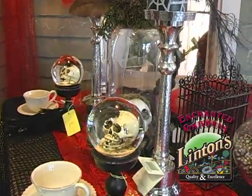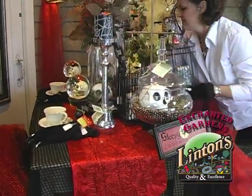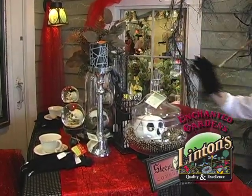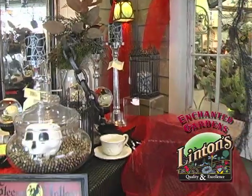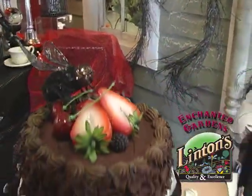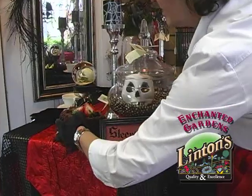And when creating your tablescape, what we like to do is have a very layered type of look. And you see what Jackie's doing there: she's got the height in the back, and then it tapers on down. A nice arrangement that way. And along those lines, Mark, you are available to help folks, too, with those Halloween ideas. We do have a service that we provide. We'll come out to your home, actually for any holiday or special event. Happy to help you with decorating for the season.